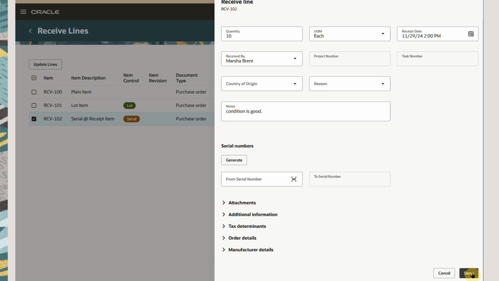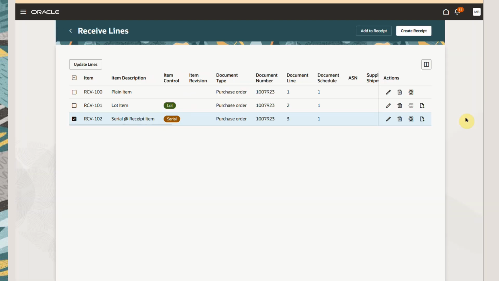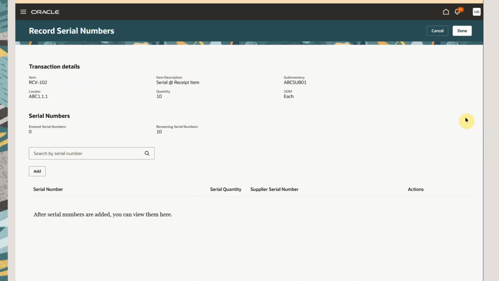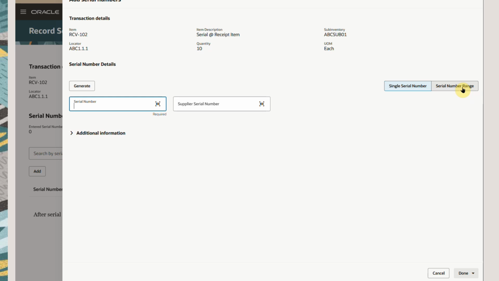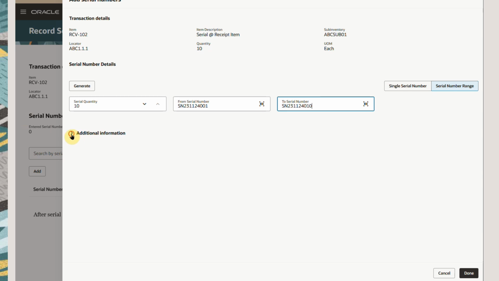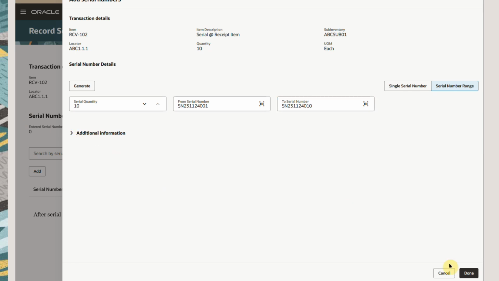We'll click on the Done button to get back to the page, and we'll use the lot serial icon to enter the serial information for this particular item. We'll enter the serial information in a range. You can capture any additional information for the serials in the additional information section here.